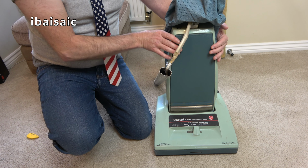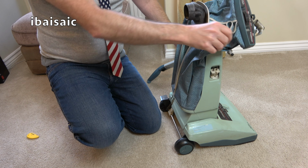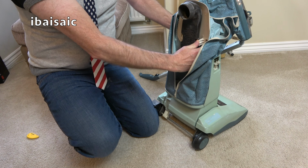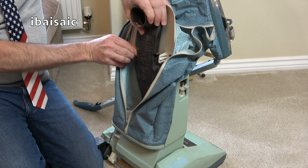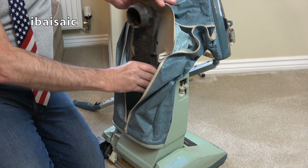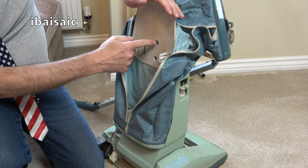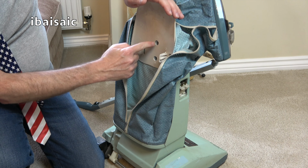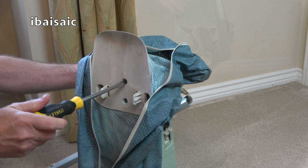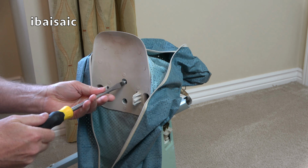Now, I've got to attach the handle, and I think the seller said something about the screws for the handle will be behind the fill tube, so I'll just have to release it. This is designed to come off easily in case the cleaner develops a blockage. It should come off. Come on, wiggle, wiggle. There we are. Oh, and yes, there are two screws, so I just need to get a flathead screwdriver. I think I have to remove them or just loosen them.